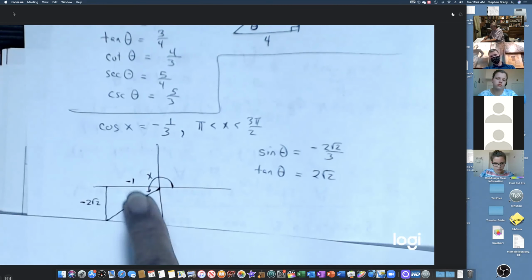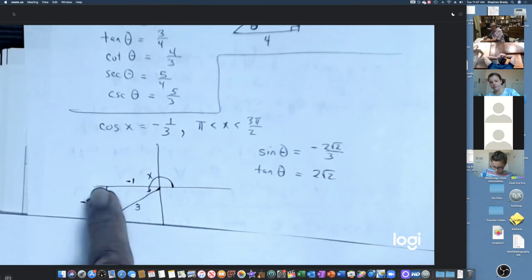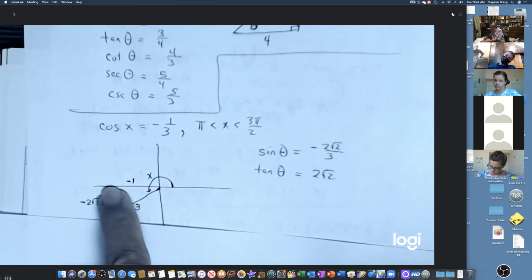And this is a triangle we want to do. The cosine is the adjacent over the hypotenuse. In this case, it's negative. Anything to the left here is a negative on the axis. So I put -1 there. It's actually length 1, but we write -1 to indicate where it is as well as what it is.